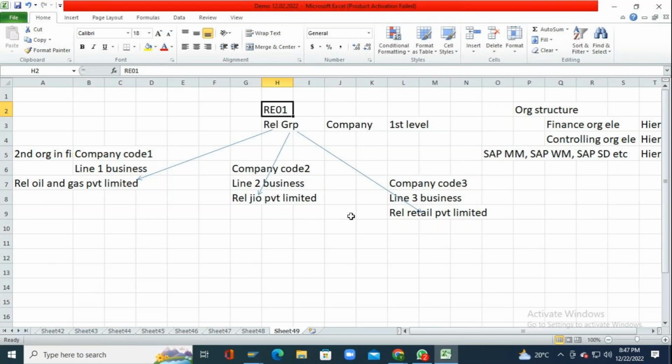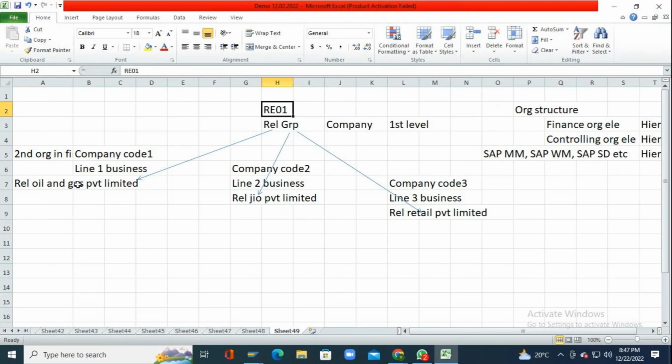They give one unique identification number to your bank account and they track all the transactions against that particular number or code. In the same way, in SAP also, if I want to create transactional data, I will use the codes instead of Reliance Group or Reliance Jio, etc.